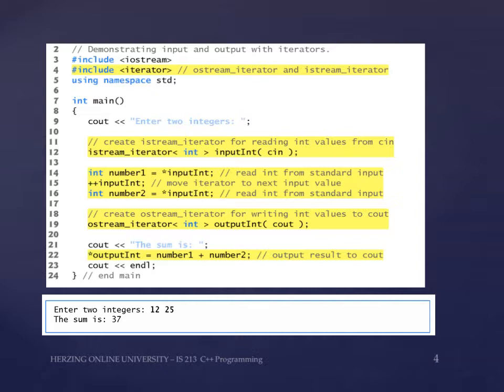Line 12 extracts or inputs the int value from the standard input object cin. Line 19 is capable of outputting the int value to the standard output object cout. So cout, ostream iterator; cin, istream iterator.